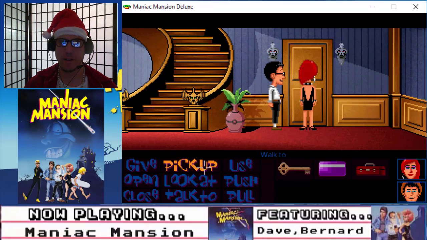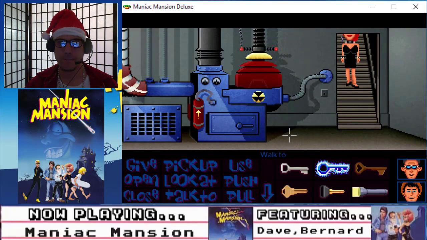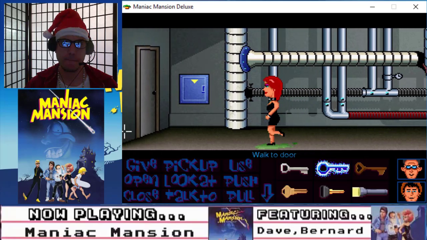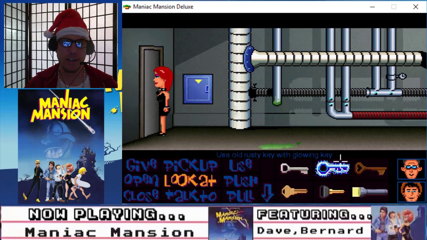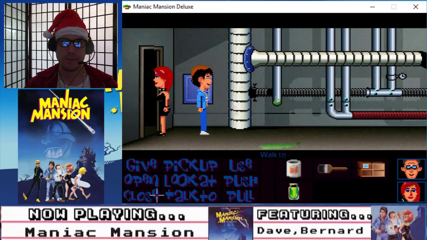That door, and Bernard push the cargo, get into the door. We're gonna rescue Dave from prison. Use rusty key with door. All right, Dave, get out of there. Close.